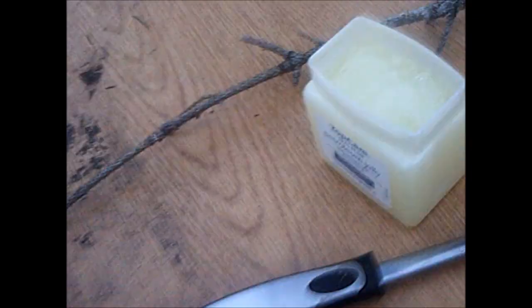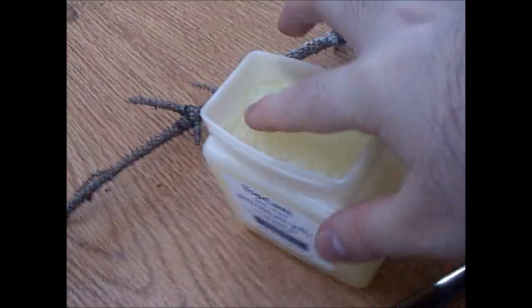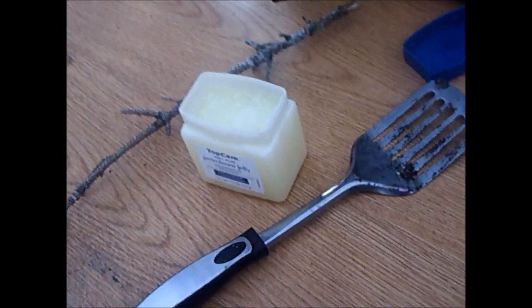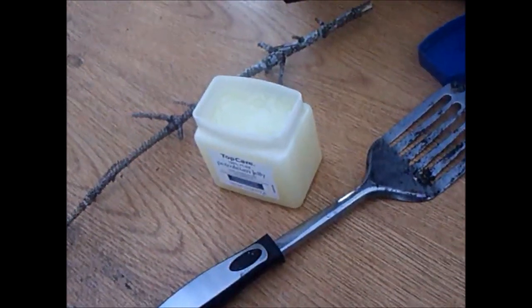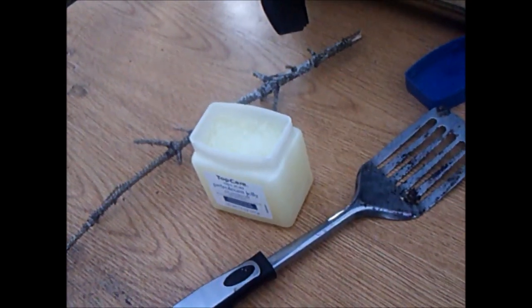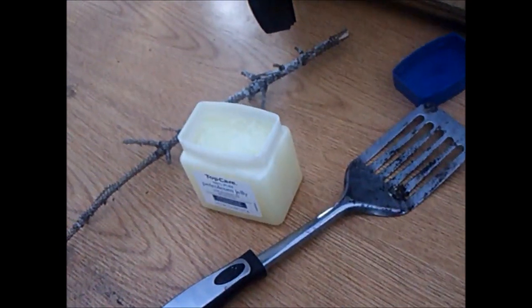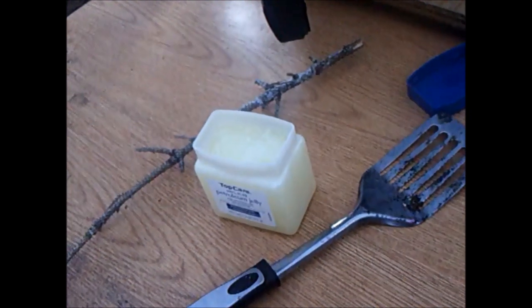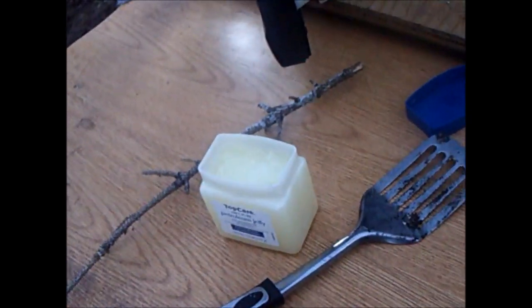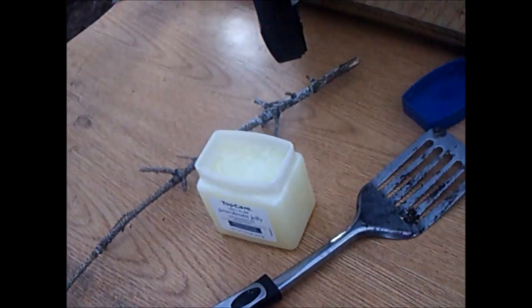So let's examine the first product. Warm. A little bit creamy. So that tells me that this is a good idea. It's the best way to avoid having cold Vaseline on when you want to soothe yourself. Good idea.